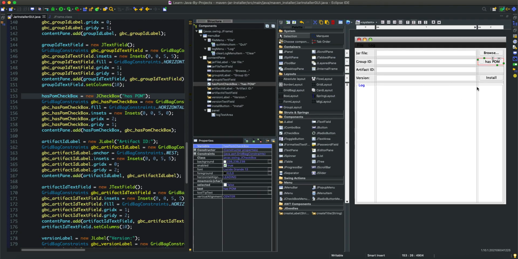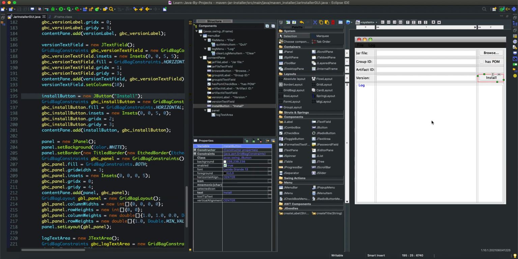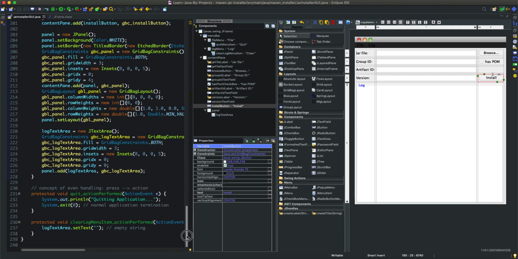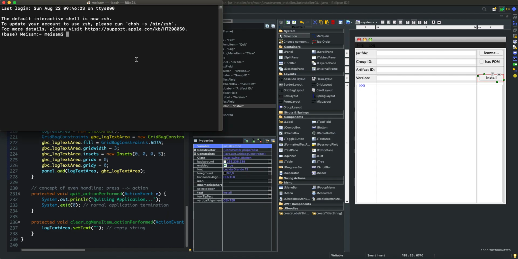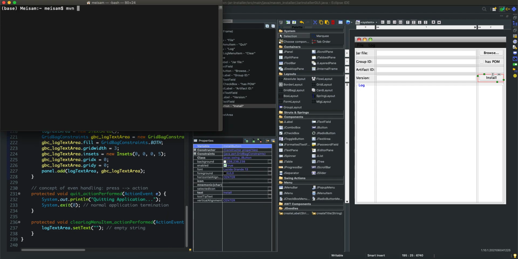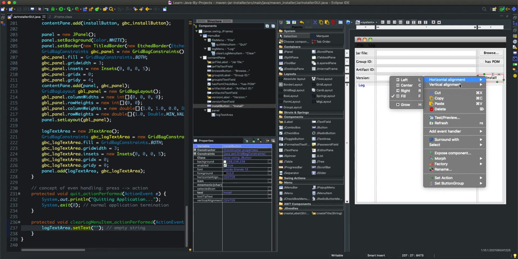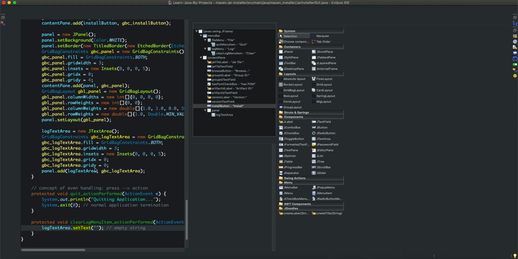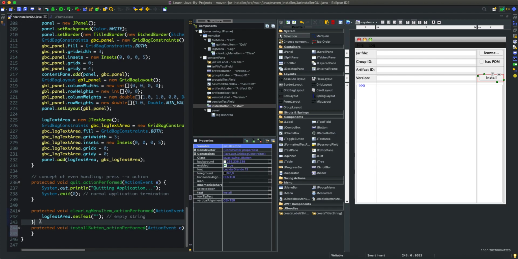So for the install, let's implement the install first. What do we want to do when the install is pressed? We want to run the Maven command. So how do we do that? Maven is a command line tool, right? So I basically have to be able to tell the operating system to run the mvn command and install plugin and install file, for example, something like that, right? So that's the command. So what we're going to do is, obviously I'm going to add an action listener. So action performed, this is an event for this button, right? Install button, action performed.